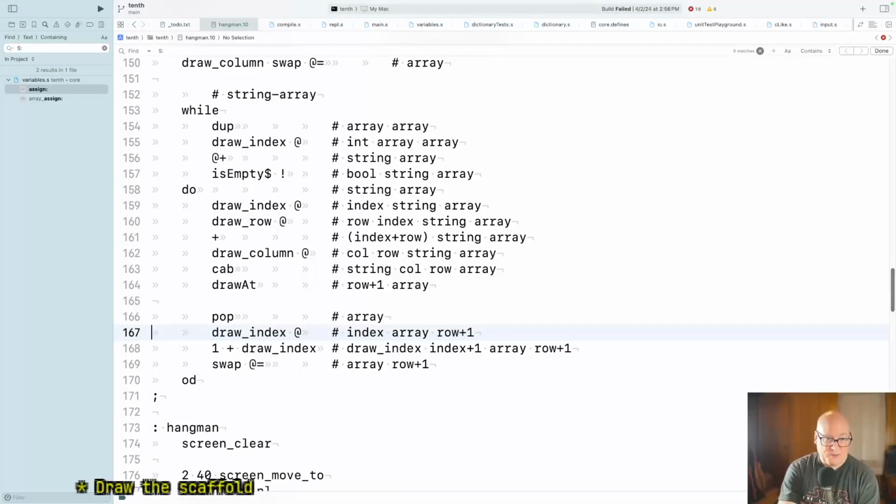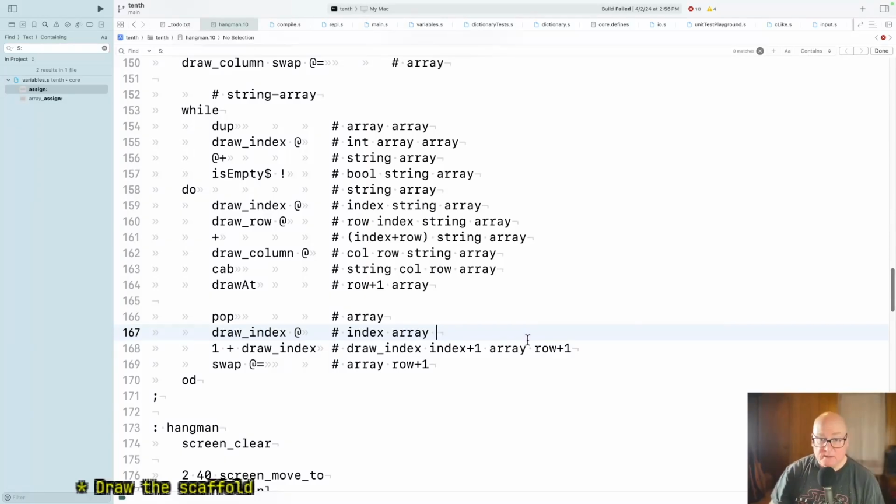So pop, we get the array. Draw index pushes the index on the stack. 1 plus draw index pushes the value on the stack and then swap and assign.